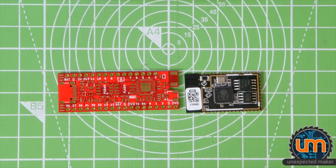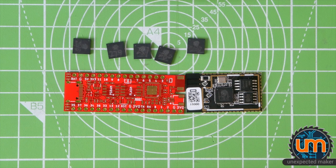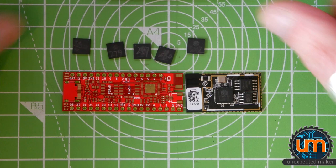Now the ESP32 itself will eventually have built-in USB support. Right now, the beta silicon that I have, that everyone has right now, because there's nothing newer, none of the beta silicon supports the USB yet. So unfortunately, I'm not going to be able to test and flash this with the USB port. But as you might be able to see down at the bottom here, I've got RX and TX and IO0, and obviously reset is broken out. So I will be able to flash this directly from an external programmer, which is great.